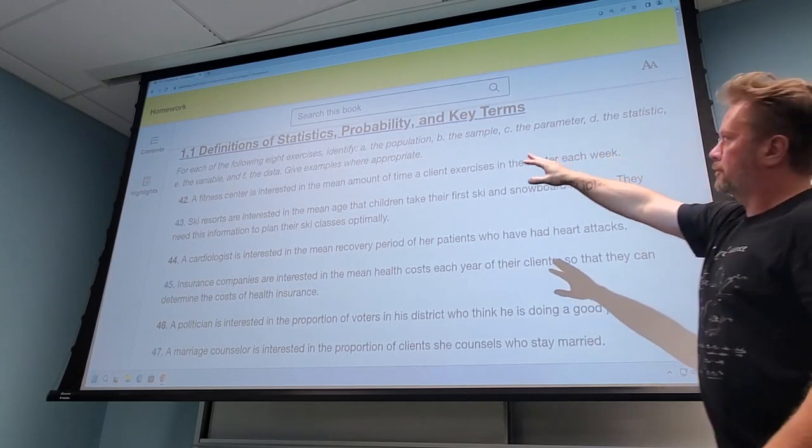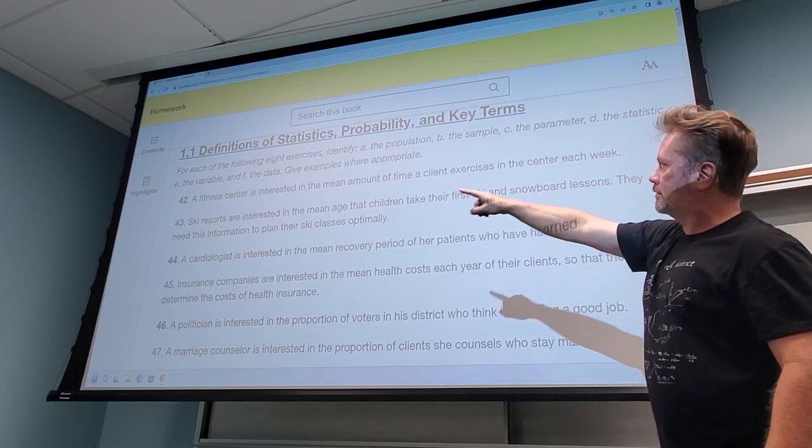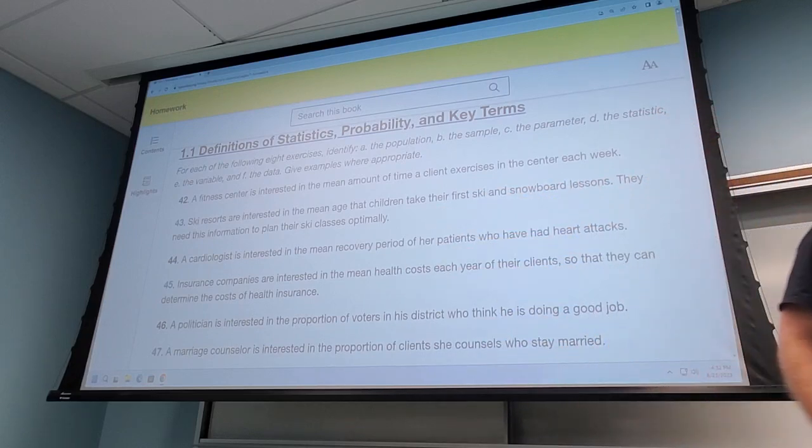Notice they say give examples where appropriate, because when they say the sample, does it say anything about a sample in what they told us? No, so we're going to give an example. Can somebody give me an example sample? Yes? A randomized number of the clients. I love it. So you could just say some number of their clients, you could just say a subgroup of their clients, or you could say 87 randomly selected clients. Is everybody sort of with me? So when they ask you for the sample, that's why they say give examples where appropriate, you have to come up with some example. All right, how are we doing so far?